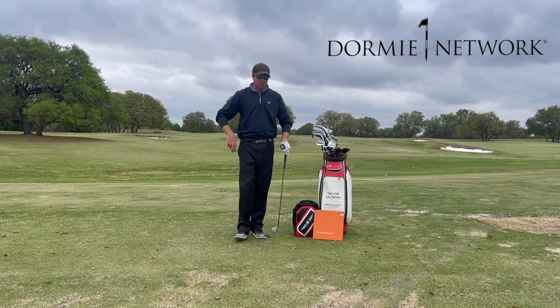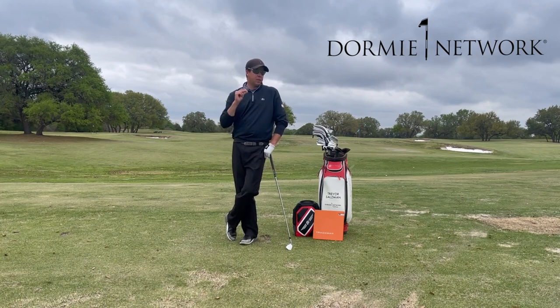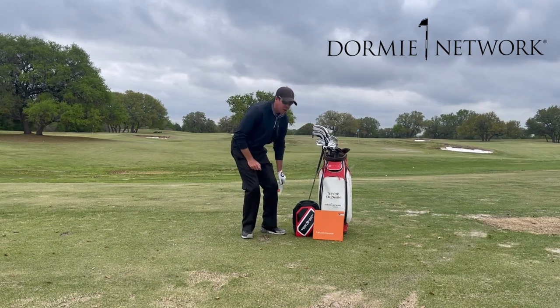All right, so I'm going to call this a drill right here. We're going to call this a feel. It's going to be a transition feel from P4 to P5. So what you can do, and you can do this either with your trail hand or with your lead hand.